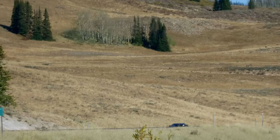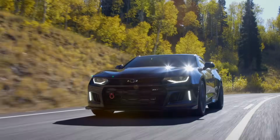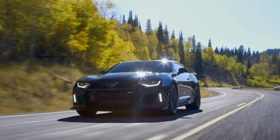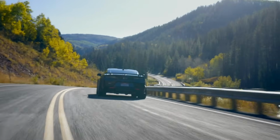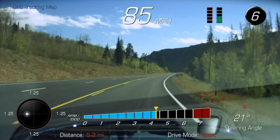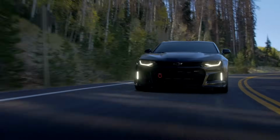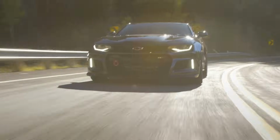Both of these cars had magnetic suspension, so as a result, they try to adjust very quickly. This Camaro is just a nicer ride overall. GM has some of the best chassis engineers out there, and driving this car right after the Mustang proves that again. Here's a car that I can clearly feel would be great on a racetrack, and yet anytime it hits a bump, anything mid-corner that would throw the Mustang, this car just soaks it up and continues to grip.